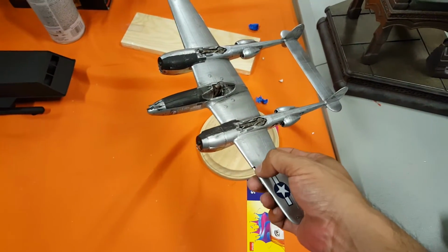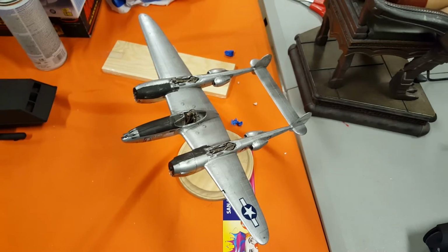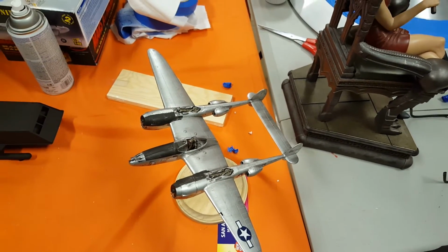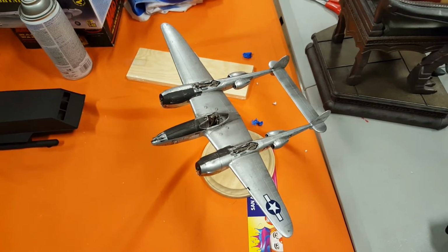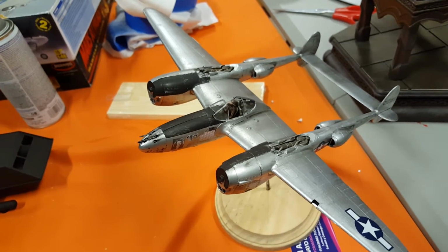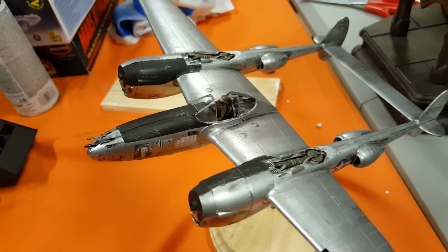But the little clear part that goes right here, I was trying to set that in there, and that pesky little part fell into the wing, and it's not even rattling around in there. I've stuck a piece of brass rod in there trying to fish it out, but it's not moving. And before I move along, I'm sure this kit was probably a really good kit back in the day. I've done my best on this project, but the canopy has got this terrible fit, and you can see the gap right there.